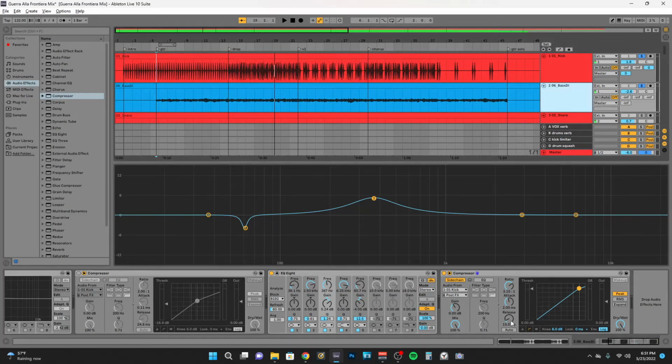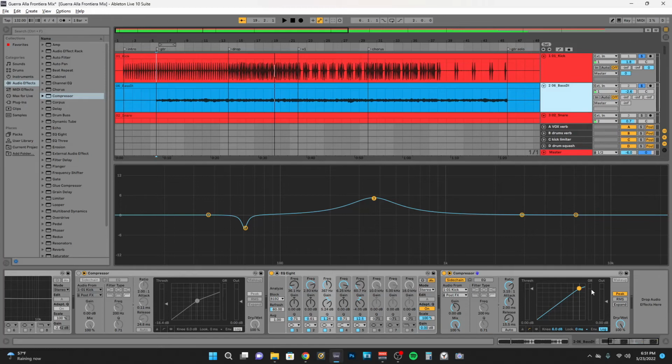But then what we are going to do intentionally is we're going to play back with both the kick and bass soloed, and I'm going to dial back this threshold. And as I do, you'll see that the GR, the gain reduction, or in other words, how much volume it's turning down. As you adjust this, keep an eye on your gain reduction.